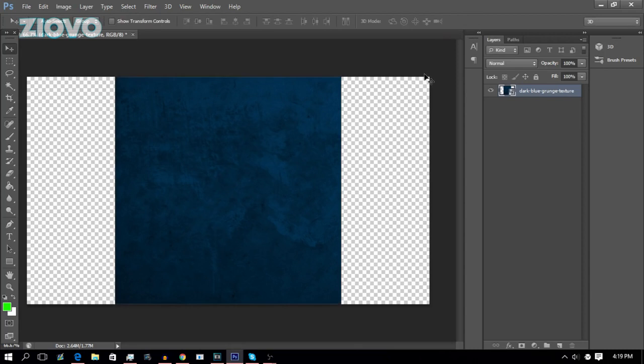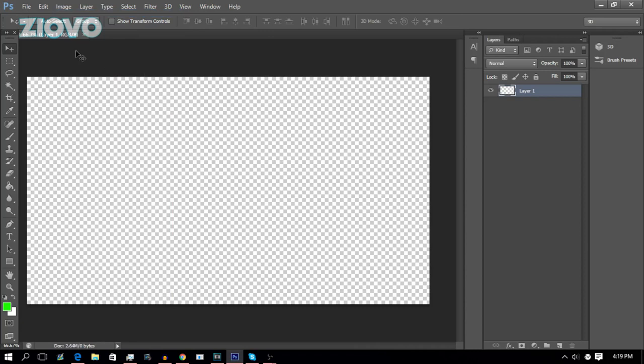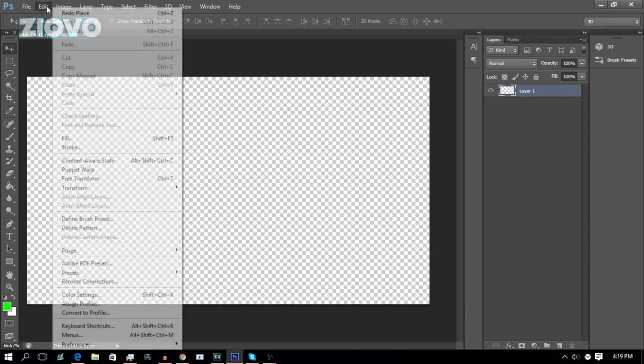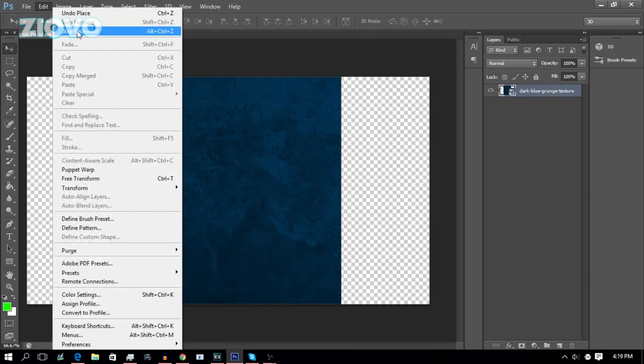Now, what we do is we can actually learn about the Edit tab. So the Edit tab has a bunch of different options. You've got Undo to undo your movement. So if I was to undo it, I would get rid of the place. I can also redo it to put the place back. Step Forward and Step Backward are the same thing. It's just to undo multiple times or redo multiple times. You can cut, copy, paste.